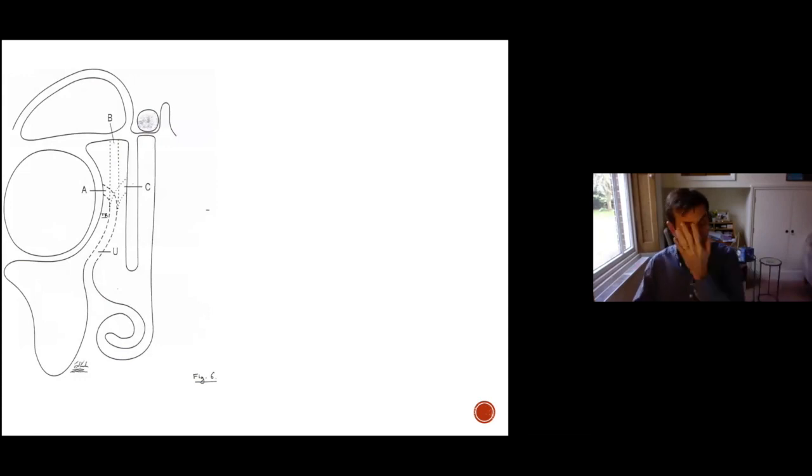So if I show you diagrammatically, a type A attachment is where the uncinate process attaches to the lamina papyracea, to the orbit essentially. A type B attaches upwards to the skull base, and a type C attaches to the middle turbinate. And we can see that if you've got a type B or a C, the outflow of the frontal sinus will join that of the maxillary sinus in the ethmoid infundibulum. So they have a shared drainage pathway effectively.